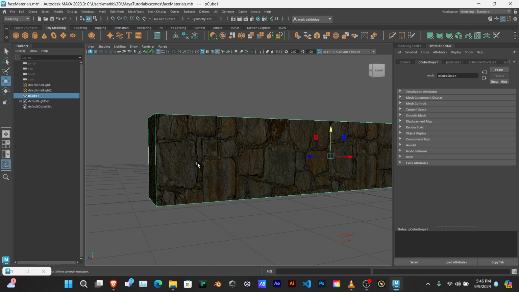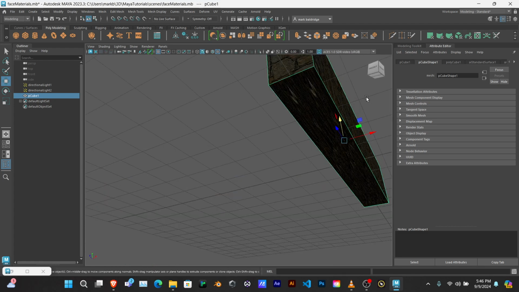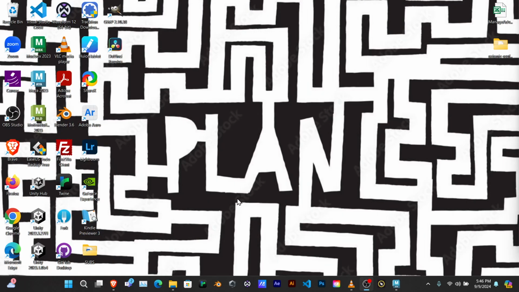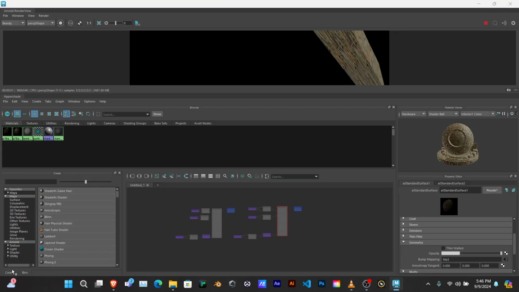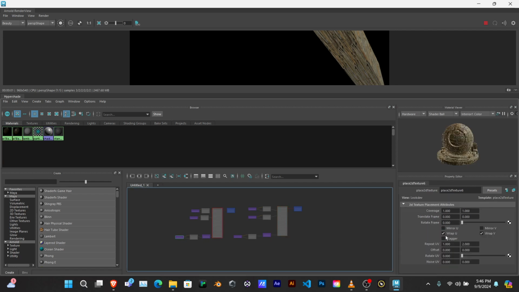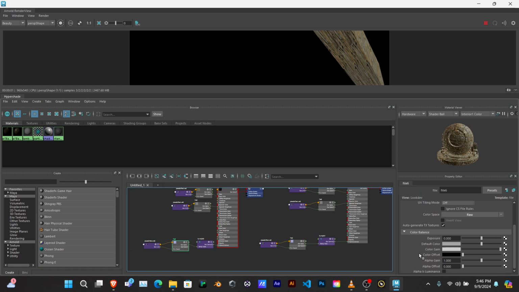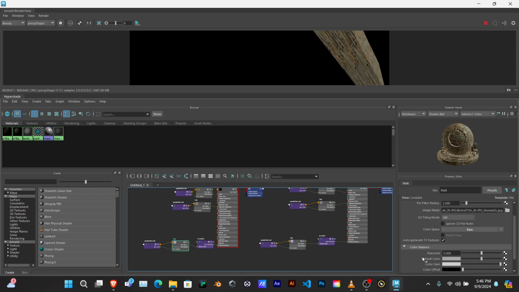Both of them actually. Let's just check something. I don't have to do it here though. I can go back into my material. You can zoom in if you don't remember. This is the normal. The stuff at the bottom goes into the normal. And I just want to make sure that I have alpha is luminance unchecked here. That's correct. But there's something I think I might be missing here.